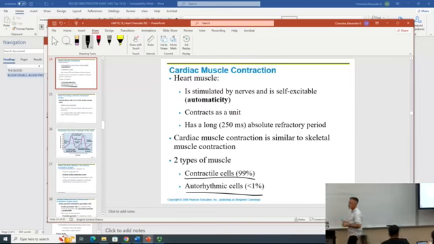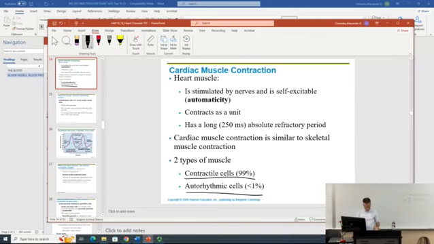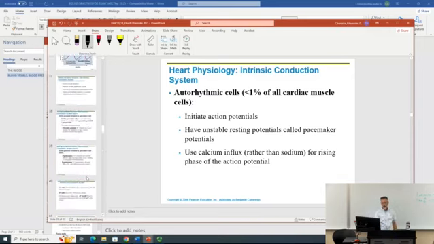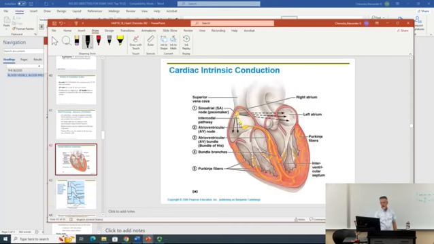Then we can also compare them in terms of where they're found. So the autorhythmic cells are going to be found within the conduction system of the heart, like in the SA node and the AV node and the bundle branches, Purkinje fibers, stuff like that. Meanwhile, the contractile cells are going to be found everywhere else within that myocardium. So when we see this diagram, all that you see in yellow there is going to be made up of autorhythmic cells, only in those places. Whereas all of the thick muscular walls of the heart is where we're going to find our contractile cells instead. Okay? So some comparisons like that.